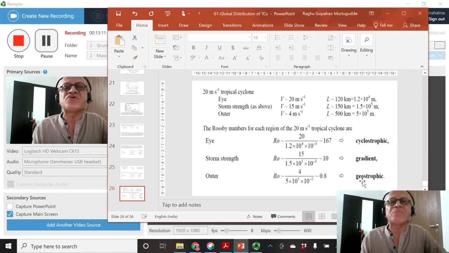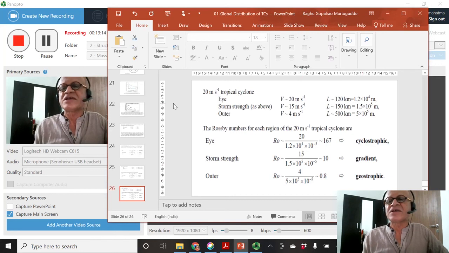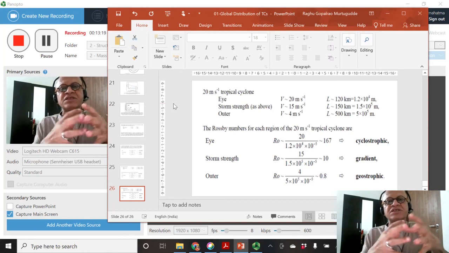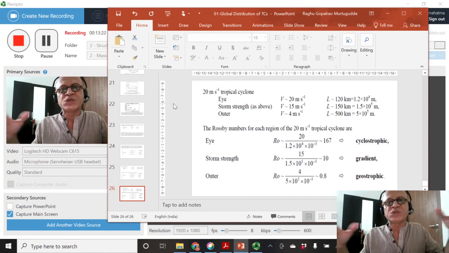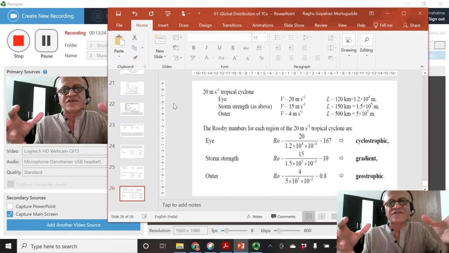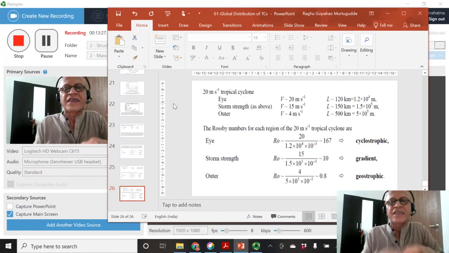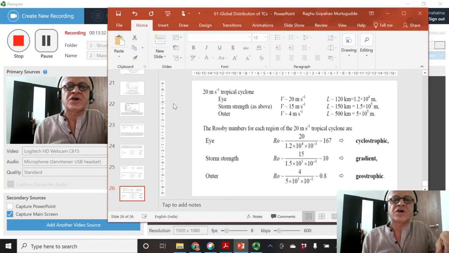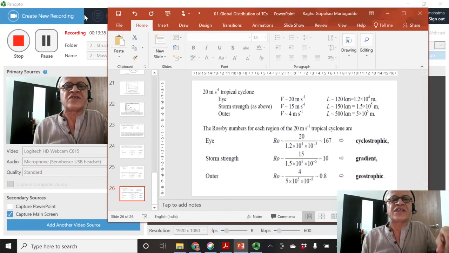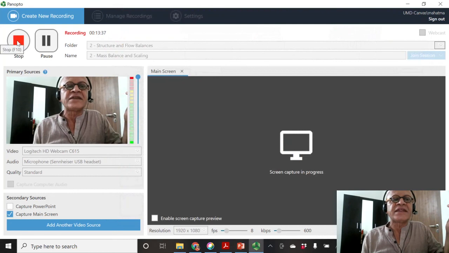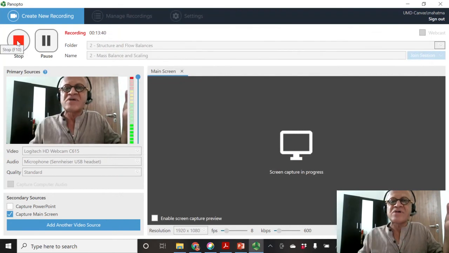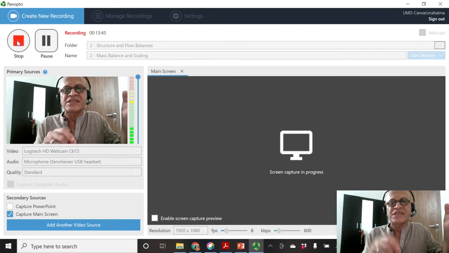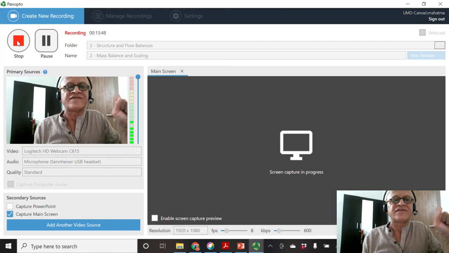So the main point to remember is that the balances are typically cyclostrophic, gradient wind balance and geostrophic balance, but this depends on the size of the storm, which depends on the intensity of the storm and the size of the eye and the pressure gradient and the drop off of the wind speeds out to the outer edge of the cyclone. Okay, so it gives you a good sense that balance is not the same across the cyclone, and it's not the same in all cyclones. It depends on the intensity of the cyclone and the size of the cyclone.